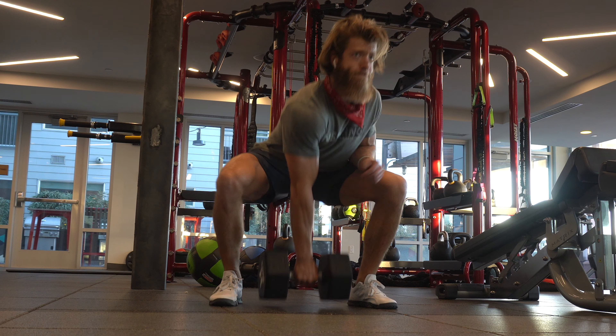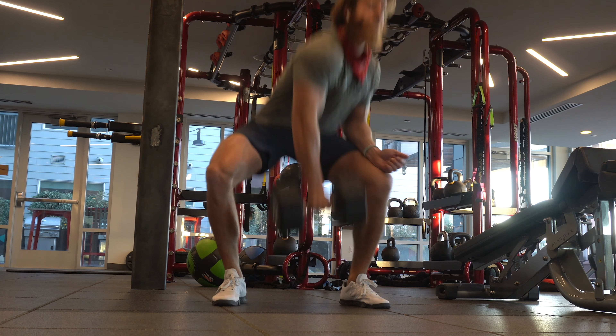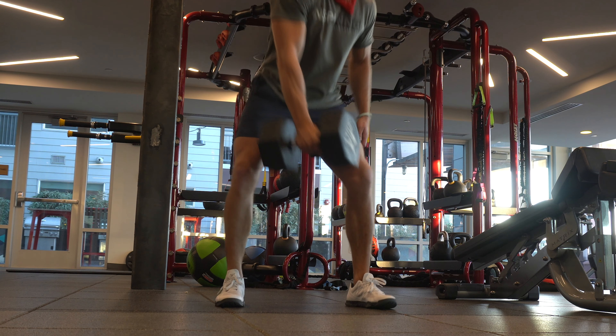Number two is the price. It's hard to beat the price of this trainer. At $90 USD, you're not going to find brand new trainers that are really around that price, especially if you're looking for newer models. So I do think the price is a huge plus to this shoe.